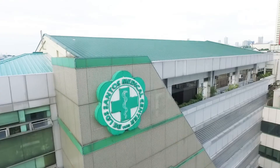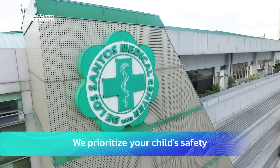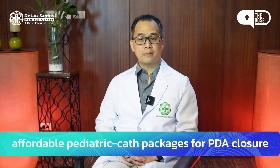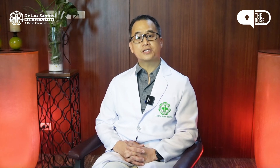We can do it from the smallest of infants. Furthermore, we have a complete set of anesthesiologists. Here at De Los Santos Medical Center, we prioritize your child's safety. Our highly trained nurses and medical staff ensure that your child gets the best care possible. We offer affordable pediatric cath packages for PDA closure so your child gets the procedure without financial worries. For assistance, call our Congenital and Structural Heart Unit, which is fully dedicated to accommodating children and adults with congenital heart disease.